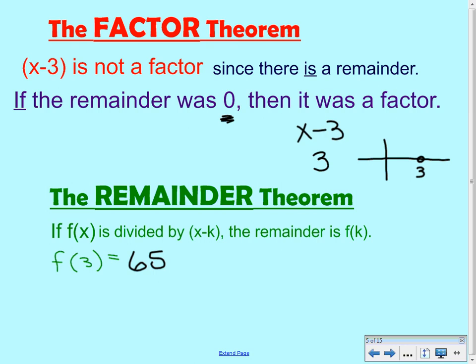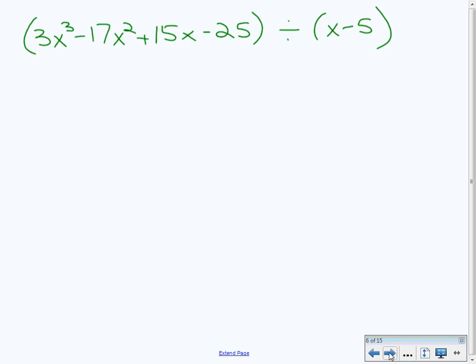If the function is divided by some kind of factor, in this case it was x minus 3, the remainder is what you found when you put that number in. In other words, I found the remainder is 65. Turns out that if I plugged 3 into that giant equation I had earlier, into that function, and I cubed it and did all that other work, I'd end up with 65. So the remainder and the value at that spot, at that 0, are actually equivalent. All right? And we can use both of these theorems in our work.